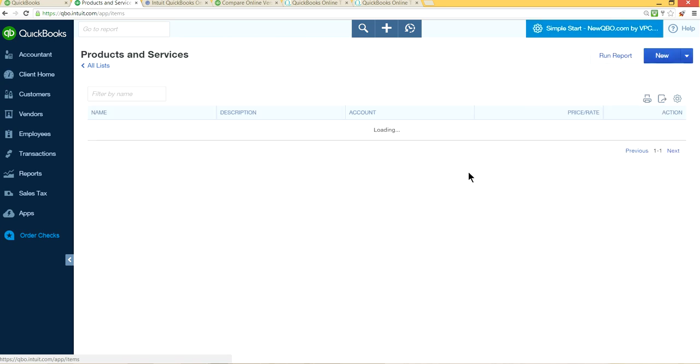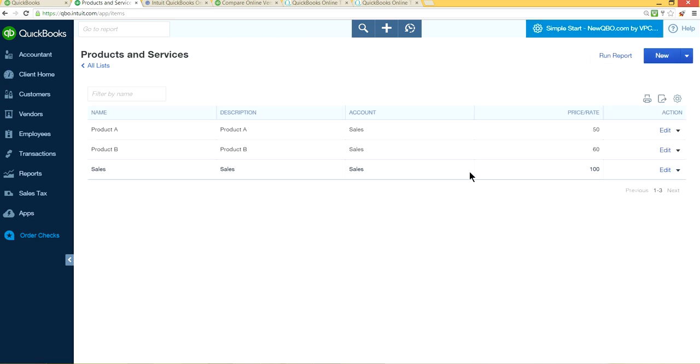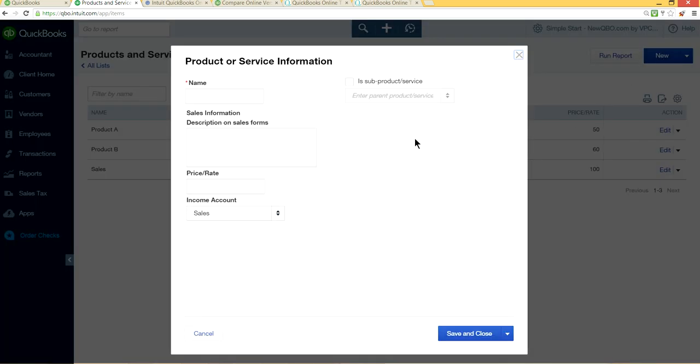And now products and services. If you are familiar with QuickBooks Desktop, they call it item list, and in QuickBooks Online, they call it products and services. This is basically for adding a service item. All you have to do is click New. The screen is pretty plain. Just name something you want. Let's say you want to do a service. You want to have a service type of name service, you're servicing your customers.